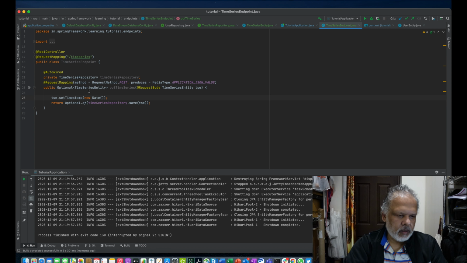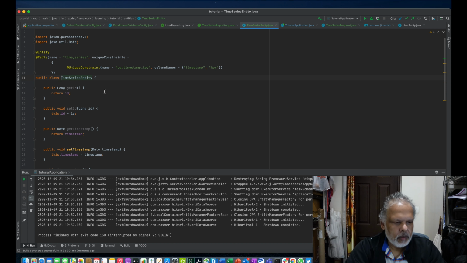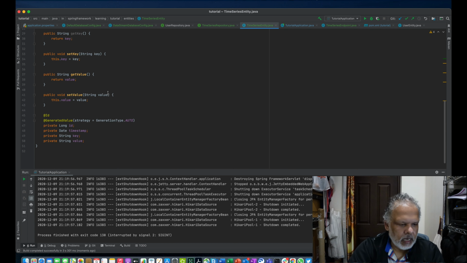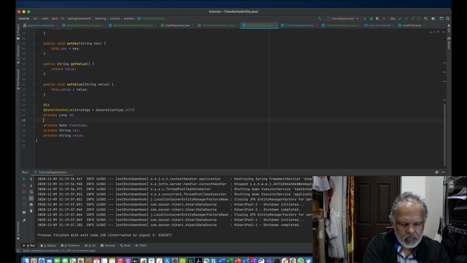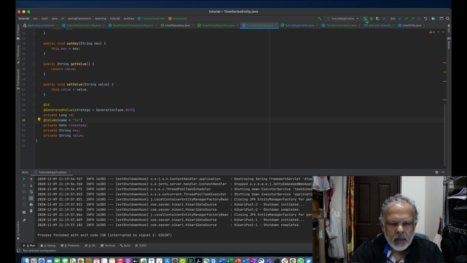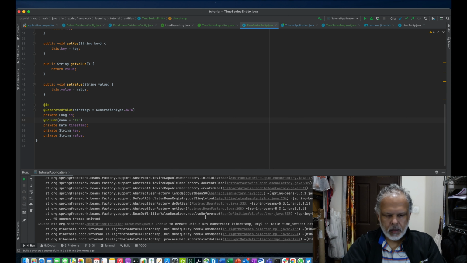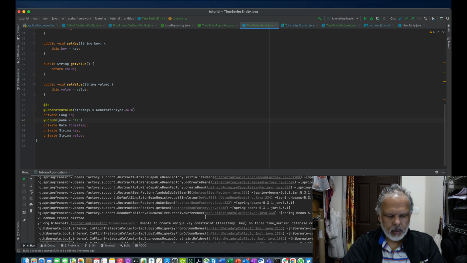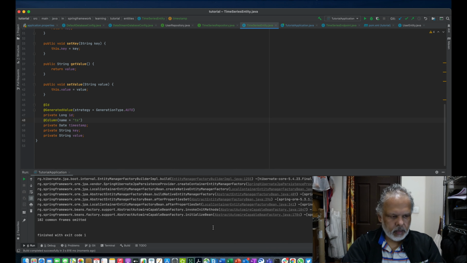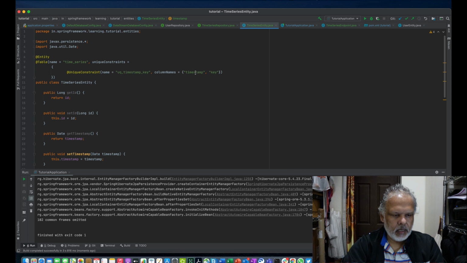Oh, we also have to modify our entity so that the timestamp column name we can change. Let's call it TS. Okay, it doesn't like to create a unique constraint. Okay, this has to be TS.